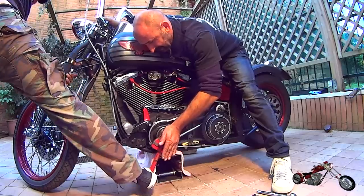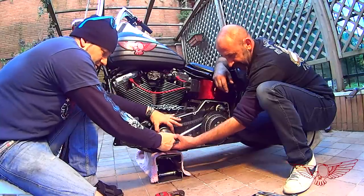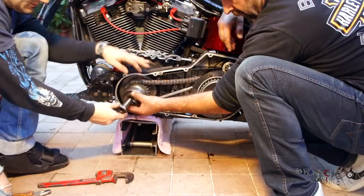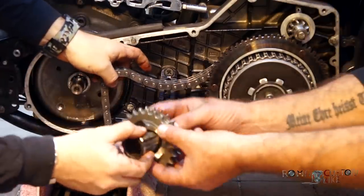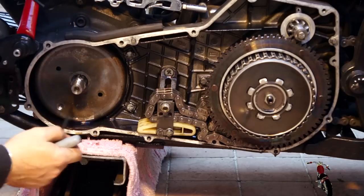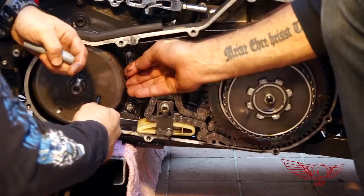In the end, using a plumbing wrench, we managed to get it loose, so I could finally remove the compensating sprocket, the chain, and the rest of the rotor. The stator is under this magnetic dome, the rotor. To remove it, you can either use the specific tool, or, like I did, you can find an alternative. Grab through the holes and pull.